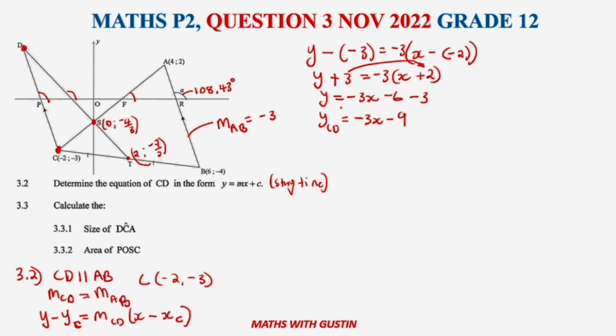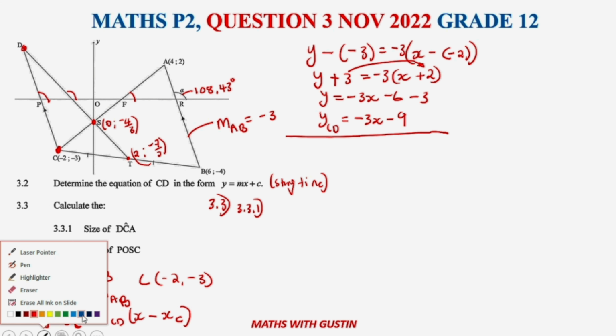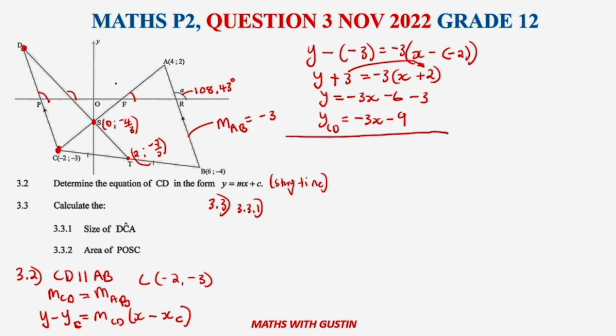All right. Okay, moving right along, let's come here now. Okay, we're done here. I'm just going to put a straight line here because I can clearly see that we're running out of space. Okay, let's come here and deal with 3.3.1. It says calculate the size of angle DCE. Okay, let's come here and see. I think we need to mark whatever they're asking us here. Let's use blue.